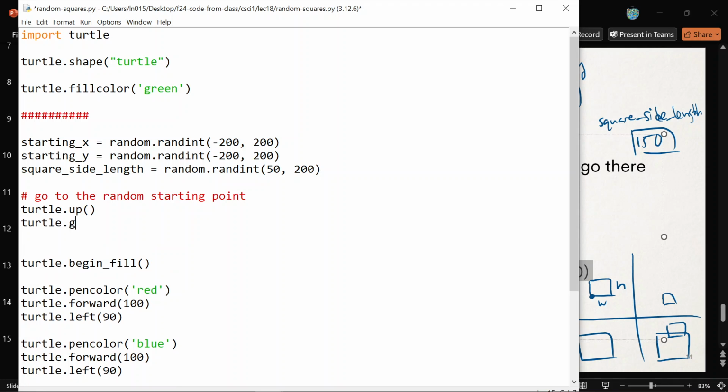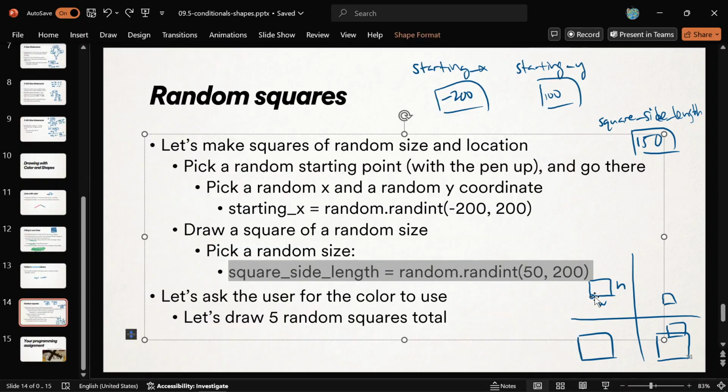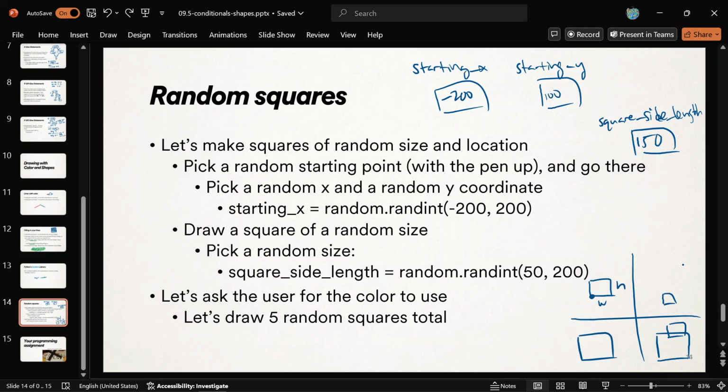It's turtle.goto starting x, starting y, whatever random values they were, go there. Could be 5200, could be negative 50, negative 200, we don't know. Go there, and then now we're ready to make marks. If this was going to be the bottom left coordinate, we're about to go and make the bottom mark of a square first. Like we go to the spot, do that one, then this one, then this one, then this one.